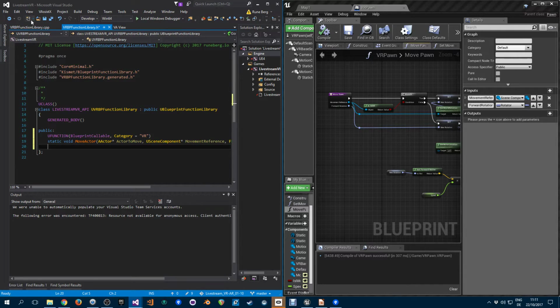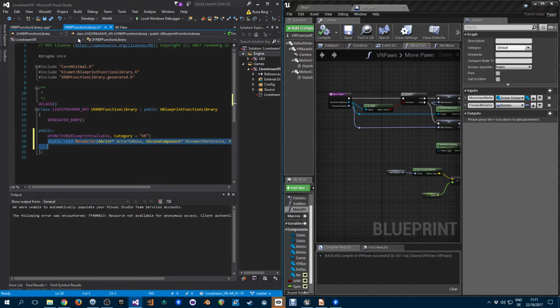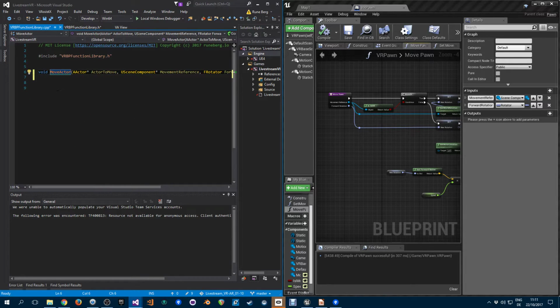And then we're going to implement this in the CPP file. Since we're going to implement it, I'm just going to copy that definition in there. We don't need the static in there. And we need to specify the class, which comes up there, and use the scope operator and remove that semicolon.